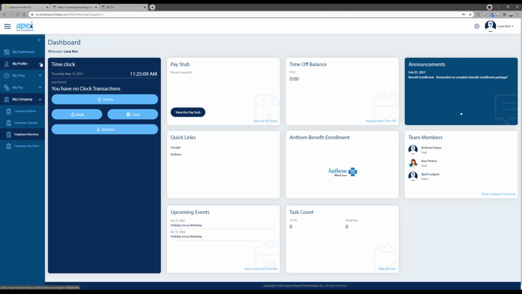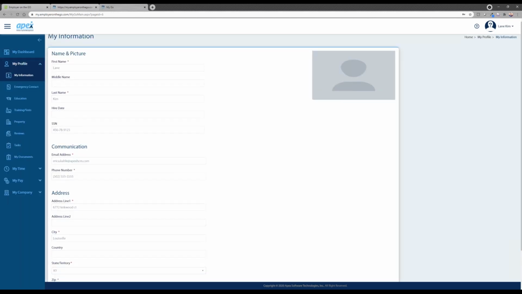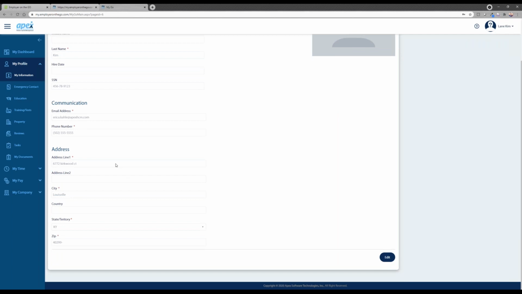On the left-hand side, you have menus for everything. So again, customizable. If they don't need to see a lot of these things, you can disable them. But let's say I moved and I need to update my address. I can come right in here and edit, make those appropriate changes without having to come through you guys. I can update my banking information if you're sharing that out. I can see my time cards if I'm using the timekeeping system. I can view my pay stubs, W-2s, benefit statements, make changes to my W-4, again, if you give me access to doing that. And then I can see company data, so any company policies.